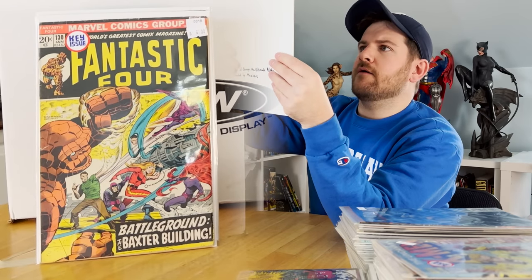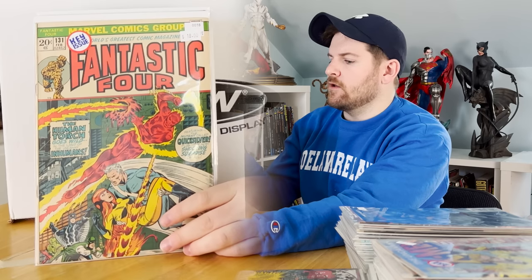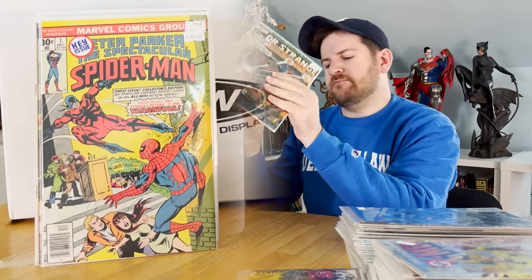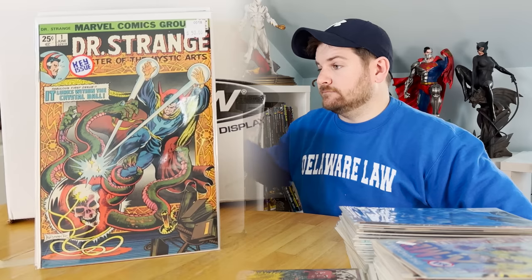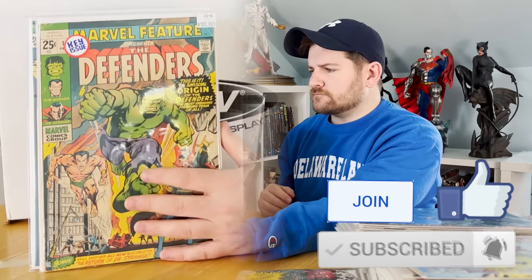FF 131, first appearance of Omega, the ultimate alpha created by Maximus. And we've got Peter Parker Spectacular Spider-Man number one — that was very underpriced, an obvious pickup. First Silver Dagger, first solo series. This is Doctor Strange number one — why was I able to get it for such a steal? It's missing a page. About half of the bronze collection were missing the Marvel value stamp, which is why a lot of this was such good deals. Here's a book I don't believe I've ever owned — it is complete — first appearance of the Defenders right there.